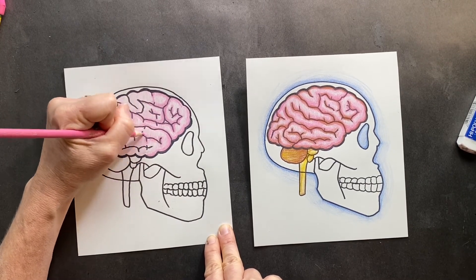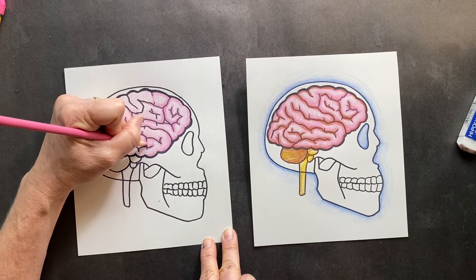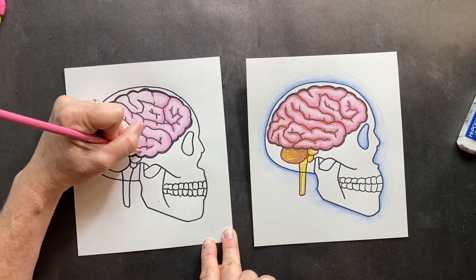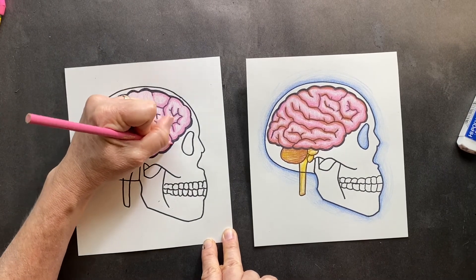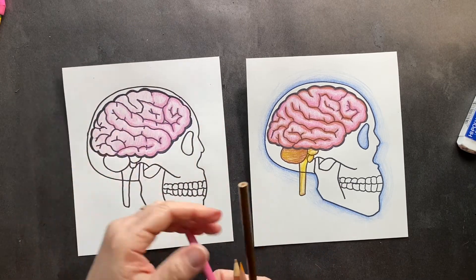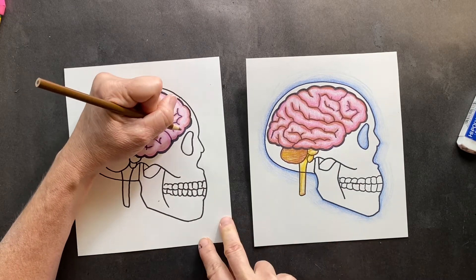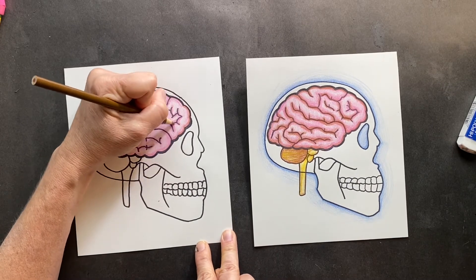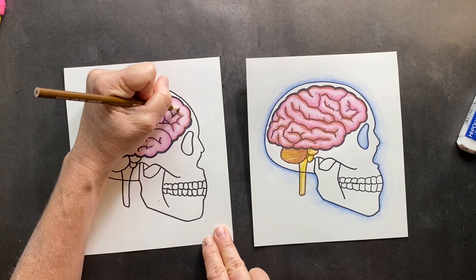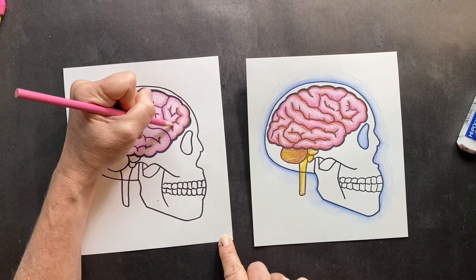You want to go over all the Sharpie. The human brain will grow three times in size in the first year of life — the baby's brain grows three times its size just in the first year. You can just see the progress it makes when it starts talking, crawling, and then walking. After you've done pink on all of it, take the light brown and go around the edges. This is just going to give it a little bit more depth and look real. You want to come out more with the pink to make it look more 3D.